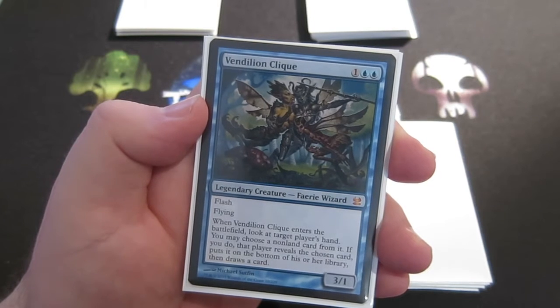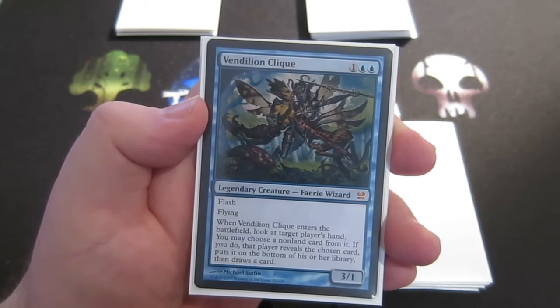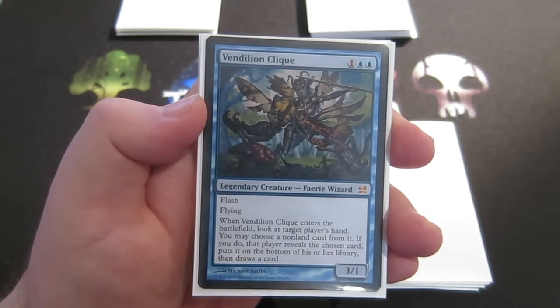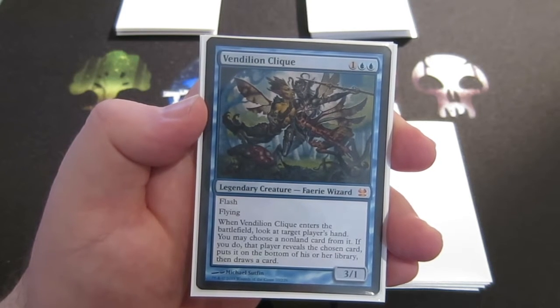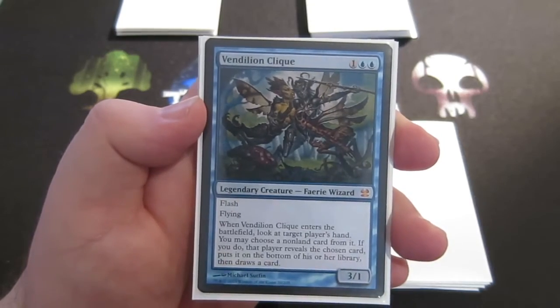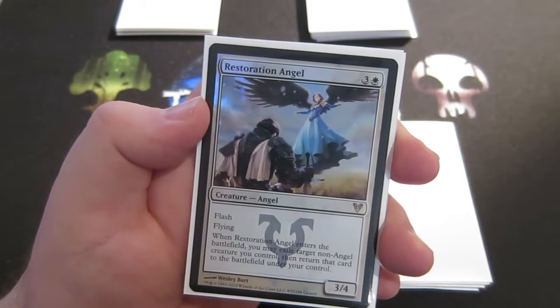So we're going to run 1 Vendilion Clique, the flash flying 3/1. We also have one in the sideboard as well, I think. When it enters the battlefield, look at target player's hand. You may choose a nonland card from it. If you do, that player reveals the chosen card, puts it on the bottom of their library, and then draws a card. Great little card, Vendilion Clique, 3/1, obviously a flyer as well, and has flash.